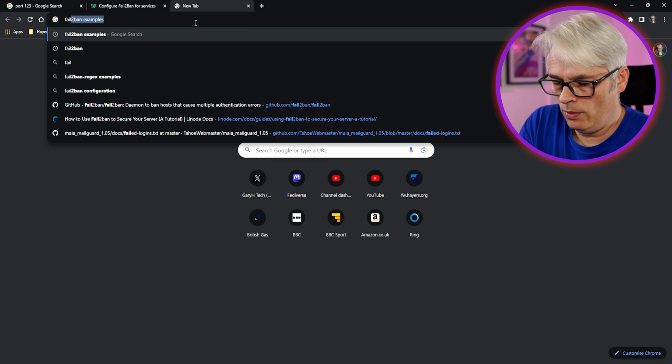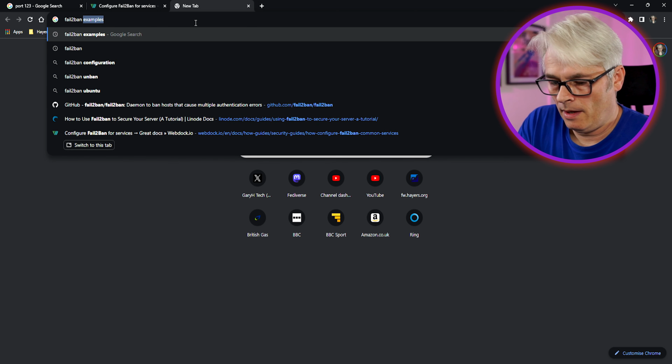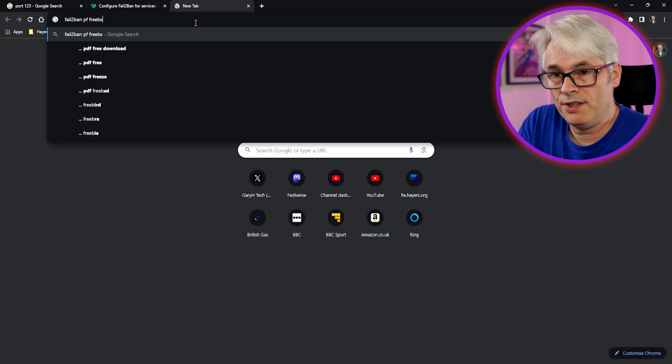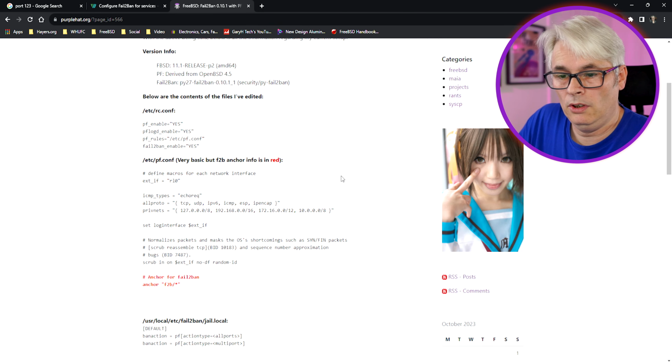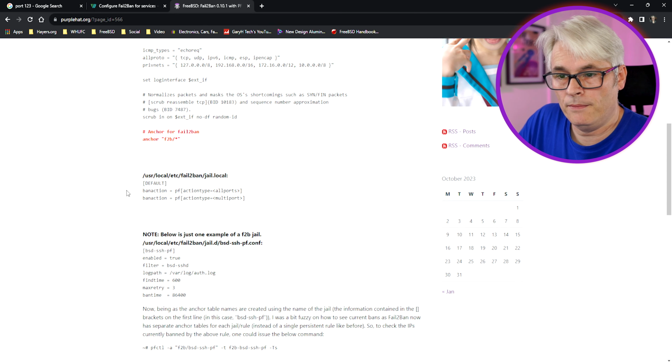As long as you know your ban action, and I've shown you pretty much what I use, which is PF. But if you don't like my one, it doesn't work for you, maybe you've changed paths, you can search Fail2Ban PF FreeBSD, and you will get lots and lots of examples. So there you go. Action type, all ports, multi-ports.